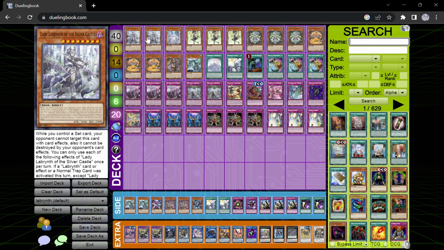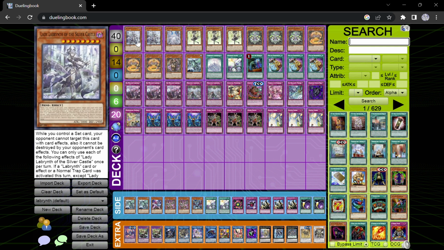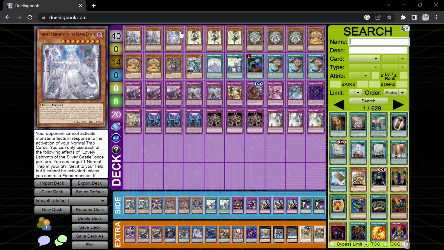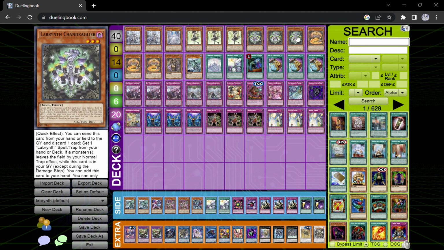First up, 2 copies of Lady. We really don't want to be breaking on 3 copies, so only 2 copies. A single copy of Lovely. Again, she's a brick, so we don't want to draw her. 3 copies of Ariana, because we need a good normal summon. She's fantastic, great for advantage, recursion, etc. 3 copies of Chandra, 3 copies of Stovey, as is standard for Fern Lab, because, of course, Chandra and Stovey are just interchangeable pieces of fantastic furniture.